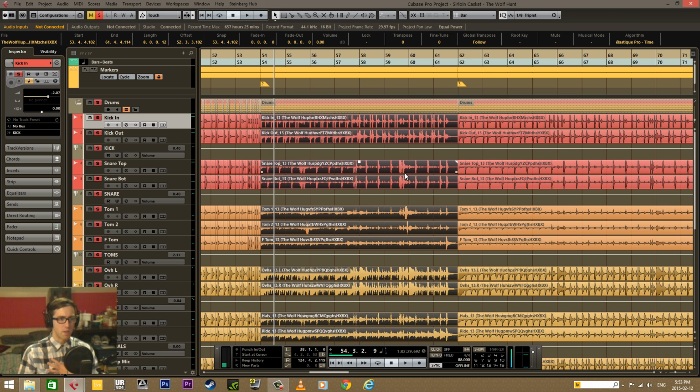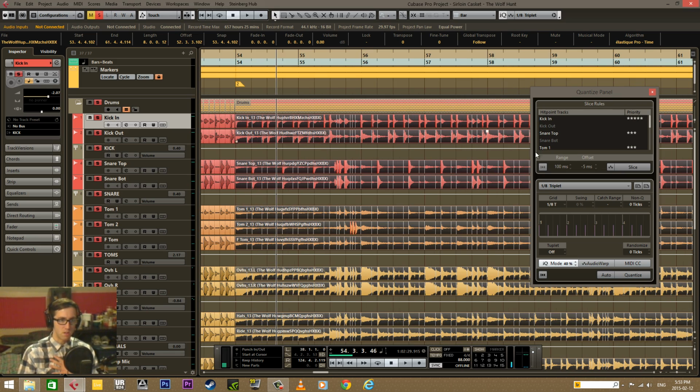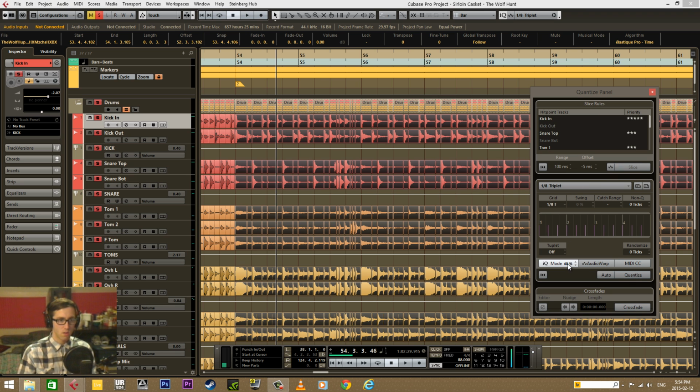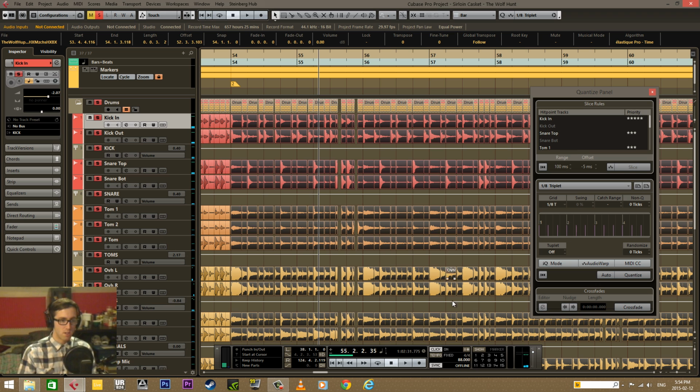So I don't think I have to demonstrate this part, but maybe we'll do this and then crossfade it and everything, just because this might be a different time signature or whatever it is here. So let's just quickly slice it and quantize 100%. Actually, let's leave it at 40-ish and take it off. Quantize and just listen. So it totally ruined this drum fill, that's for sure.